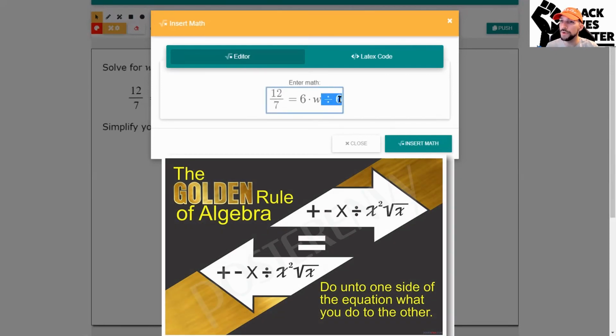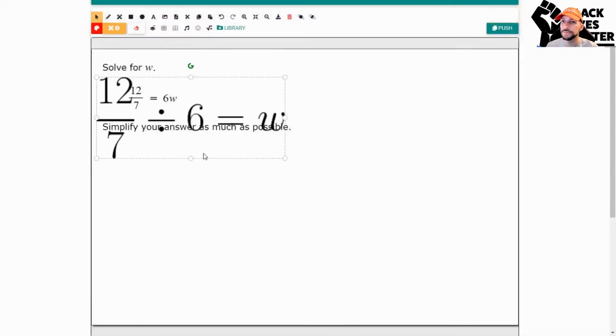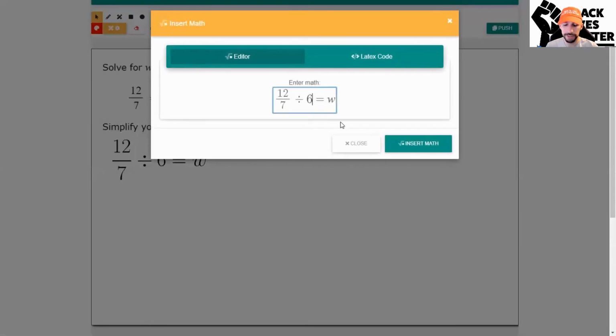But when we do that to one side, golden rule of algebra, we must also do it to the other side. Good news is on the right, multiplying w by 6 and dividing w by 6, those cancel and we're left with just w. So this will be a little bit easier than the last few. We just got to deal with that whole mess on the left side. Well, let's change this 6 into 6 over 1 because we're always allowed to divide by 1. That makes this look a little bit simpler.